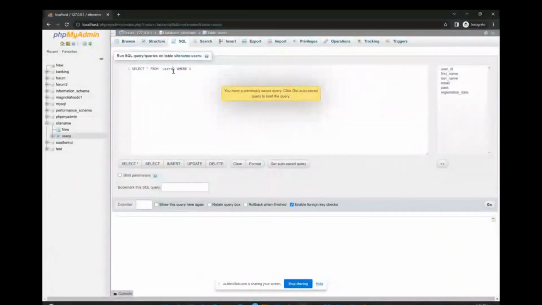So what I am going to do here is update the users table and set the email to mike@authors.com where user ID is 18. As we already saw, user ID 18 currently has the email address michael@authors.com. But I'm updating the table, setting the email field as mike@authors.com where user ID is 18.